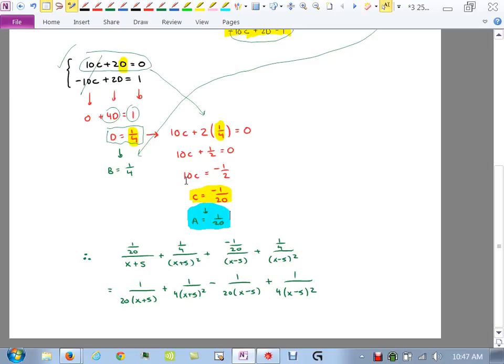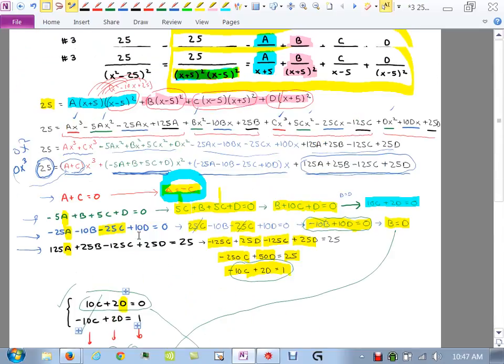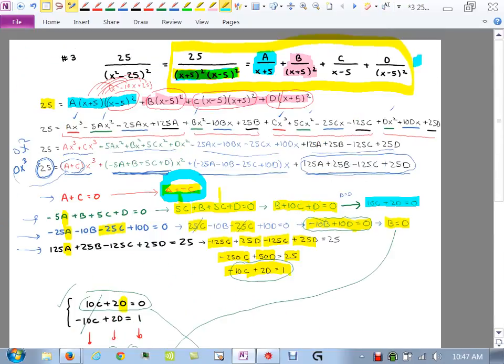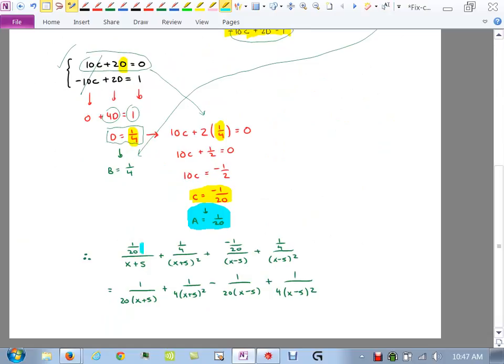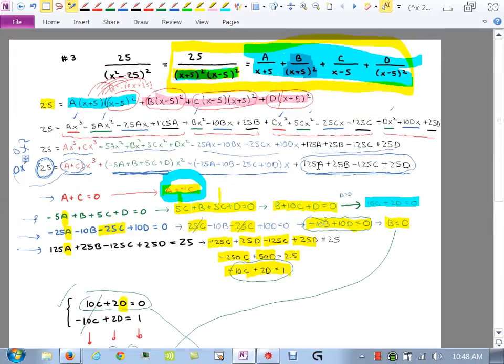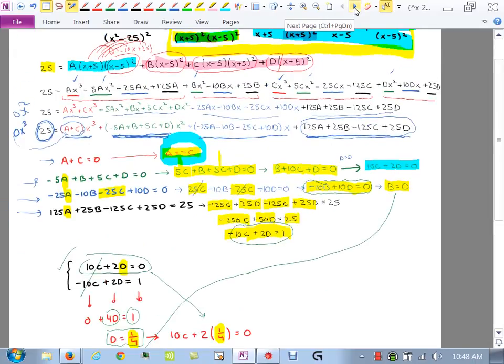And now I just go back up and I replace everything up here. My a, talking about the top left here, my a, b, c, and d, replace them with what we just found. I get a, b, c, and d, and then those simplify to be these things right here. And that's it. So that's the first question that was asked. That's number 3. Hope that makes sense.